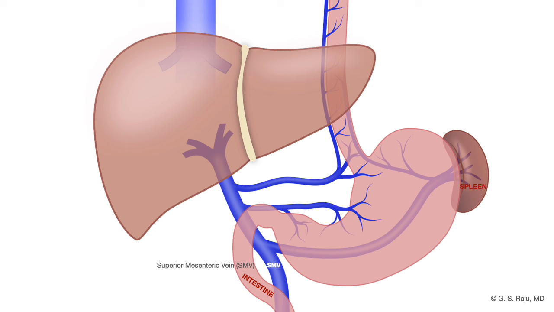The spleen is drained by the splenic vein. The splenic vein joins the superior mesenteric vein to form the portal vein. The portal vein divides into right and left branches, then branches out and supplies the cells of the liver. From there, the capillaries reunite, forming central veins, then hepatic venules, branches of the hepatic vein, and hepatic veins that drain into the inferior vena cava. This is how the portal system is created.